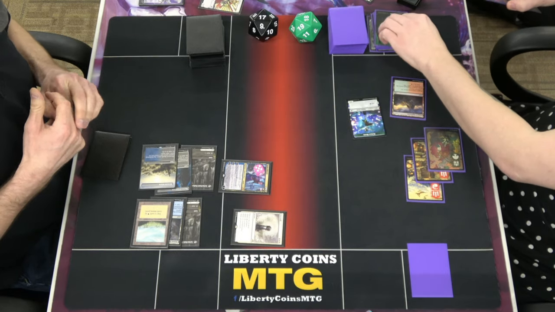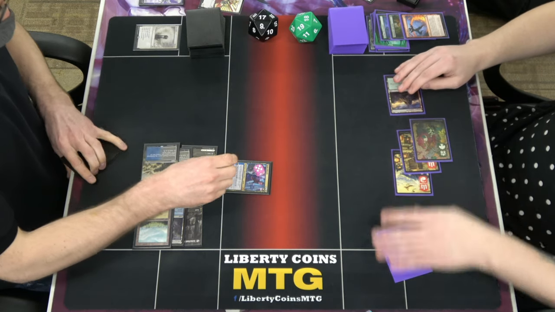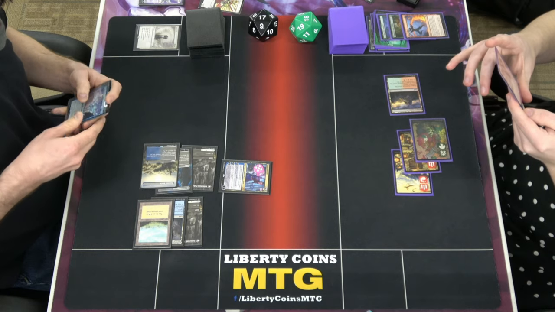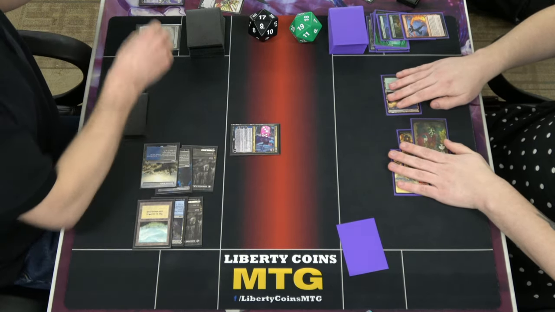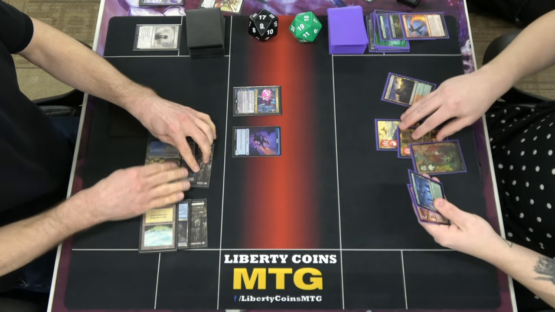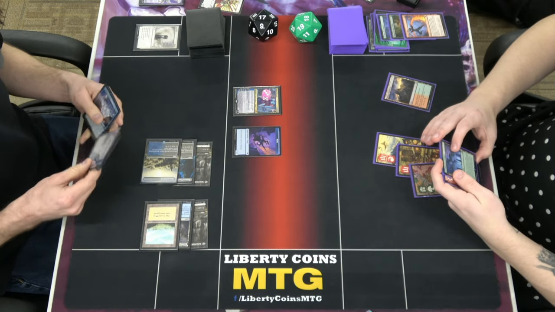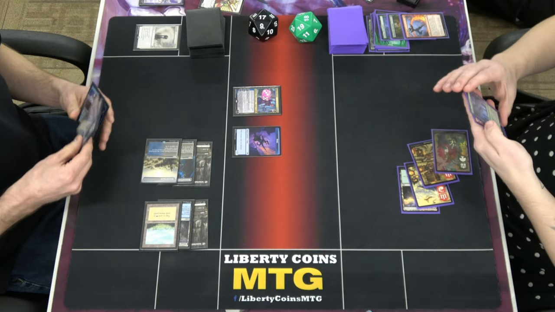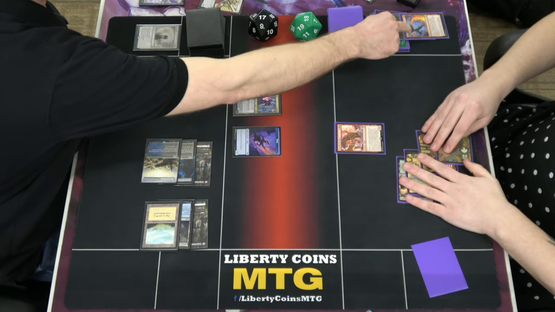Haja. That resolves. Go ahead. Make a ninja. Okay. And then pass. Keep draw. Yep. Cast Thundering Raiju. Those are all exile.